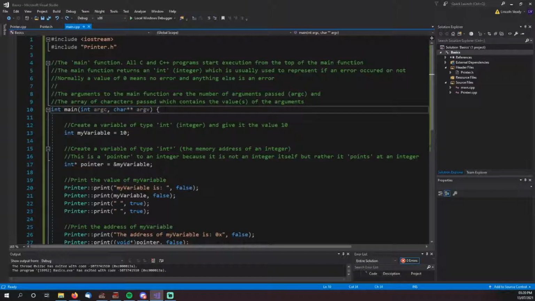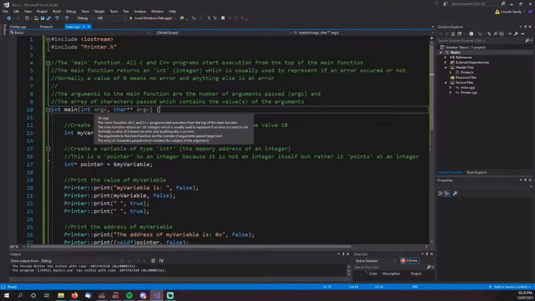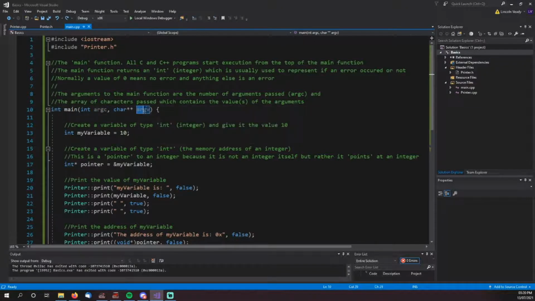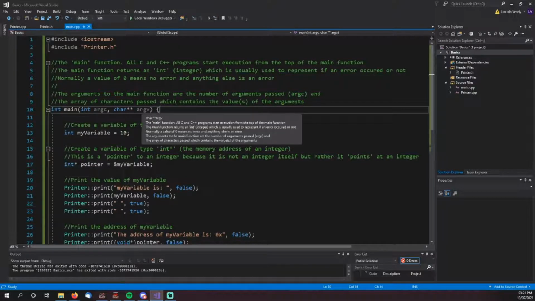And these particular two inputs, argc and argv, this stands for argument count and argument value. So the first one, argument count, is the number of inputs that you want to give. Again, this is specific to the main function. This is not the same for most functions. And I'll go through an example of that a bit later. So this is the number of arguments you want to give to the main function, and then this is the value of those arguments. So firstly, where do these arguments come from?